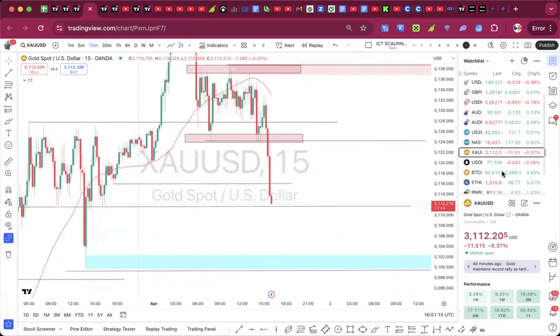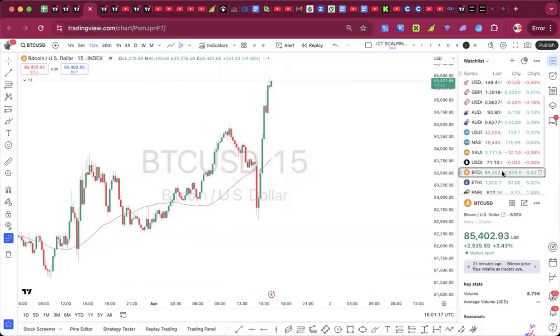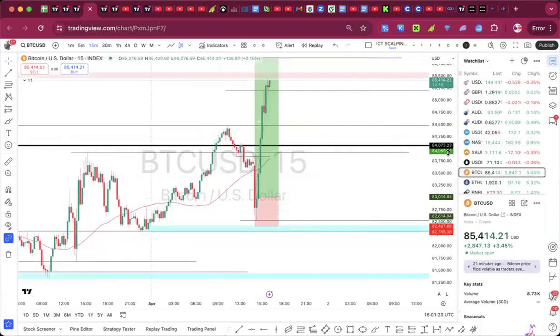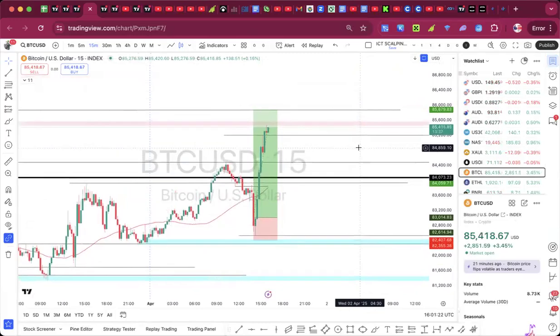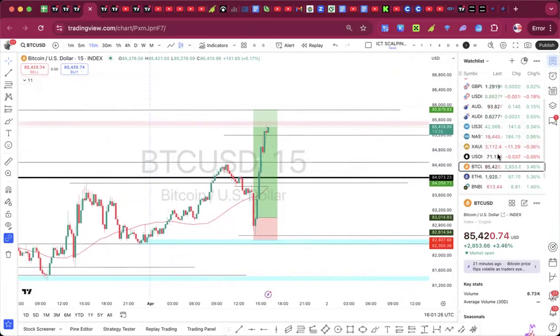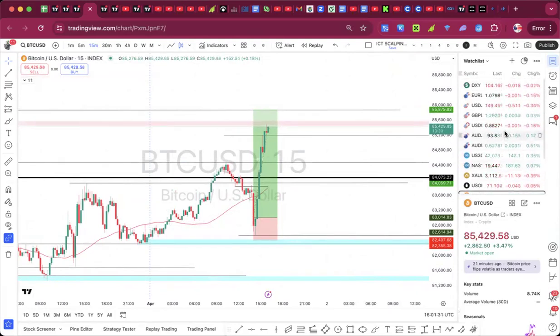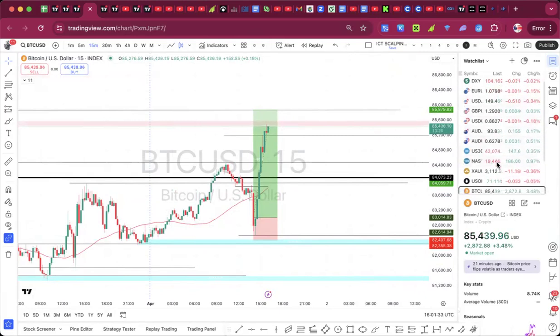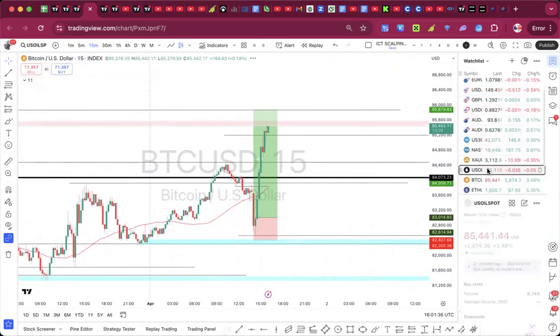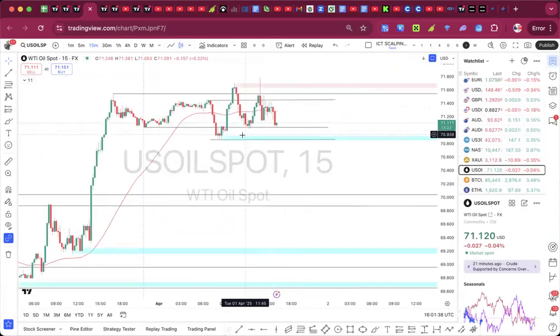So you can see Bitcoin has done its own massive move. Good boy. It's doing what it's doing. Support and resistance strategy, I think, is simpler. Now, over time, you probably want to learn other things as confluences to check while you're using the support and resistance strategy. So even oil, you can see, we have traded oil today in that dimension. But you need oil to break this point to be able to sell.